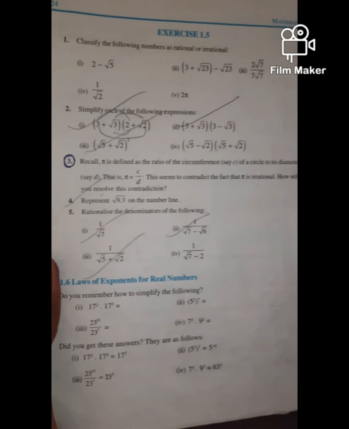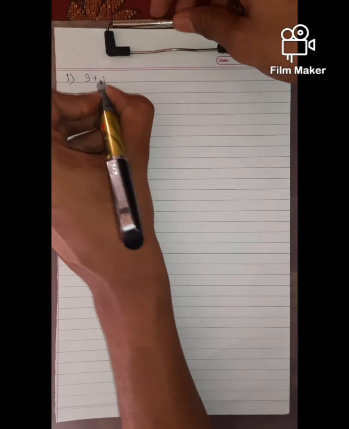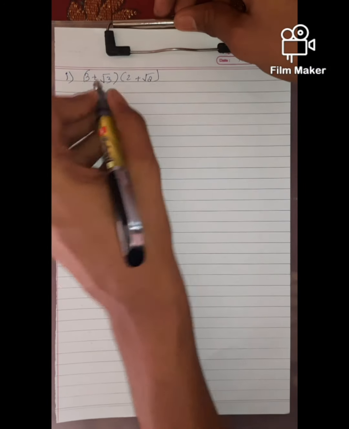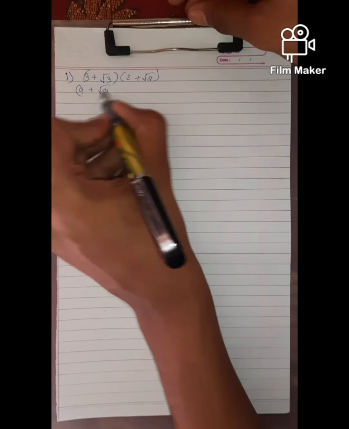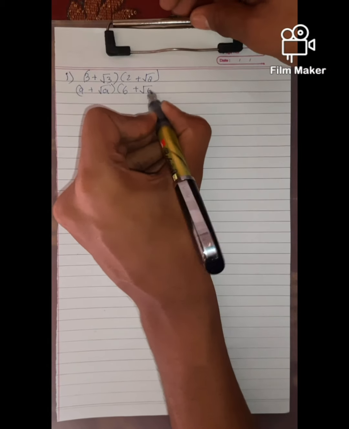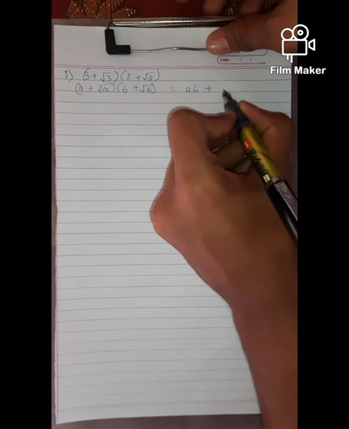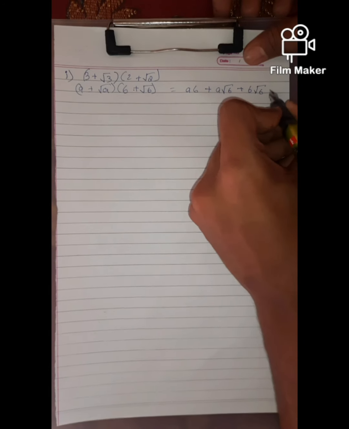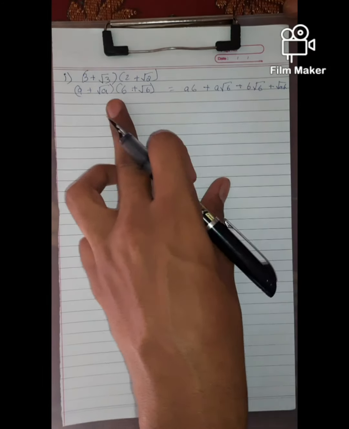And in this we have to use the formulas which I have taught you in part 8 and part 9. Now let's go to the first question, which is 3 plus under root 3 into 2 plus under root 2. So here you can see that the question is of the form a plus under root a multiplied by b plus under root b. And when we multiply both of these, we get ab plus a root b plus b root a plus under root ab. So this is what we get when we multiply both these expressions.